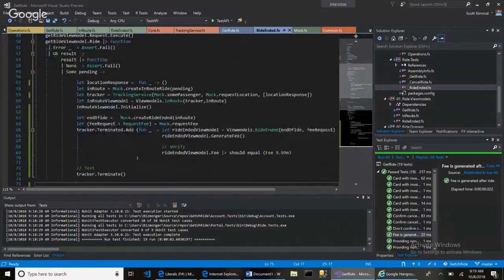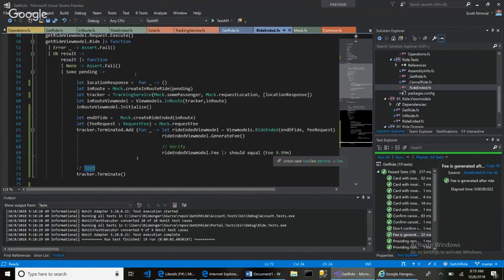Something else that I don't like is it's kind of strange to look at when you have your verify section before your test section. So that's something else that I don't like. Is there anything I could do about that? I'm not sure yet, but that's something else that sticks out. So that's it. I have green tests so far. Everything passes.